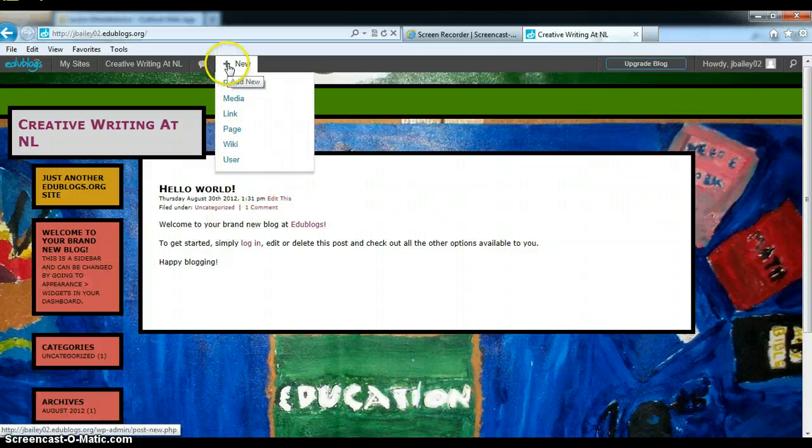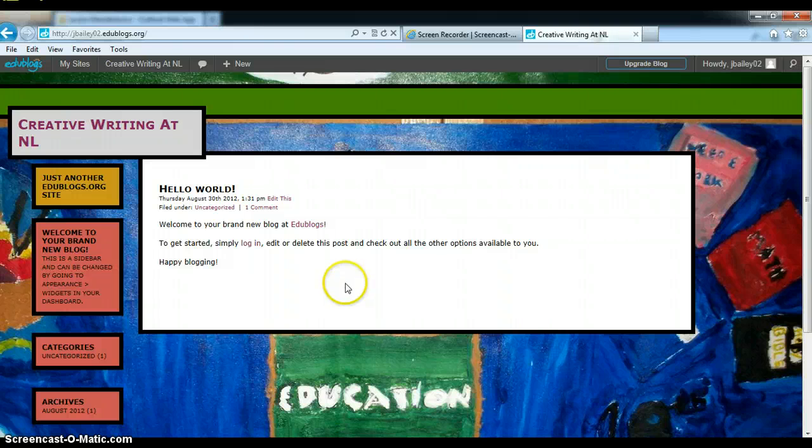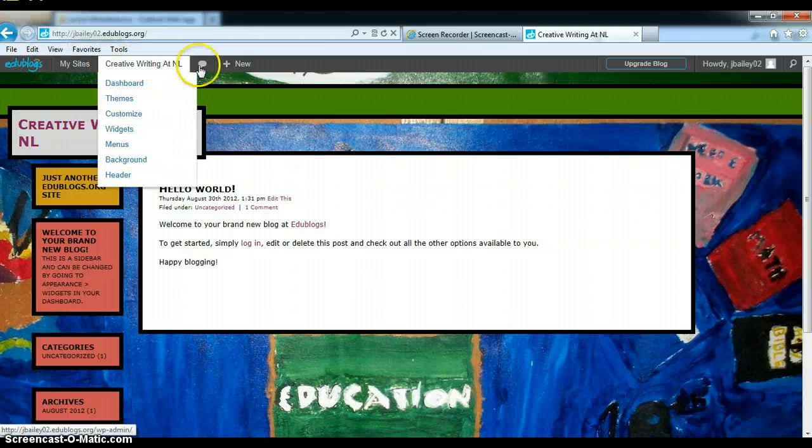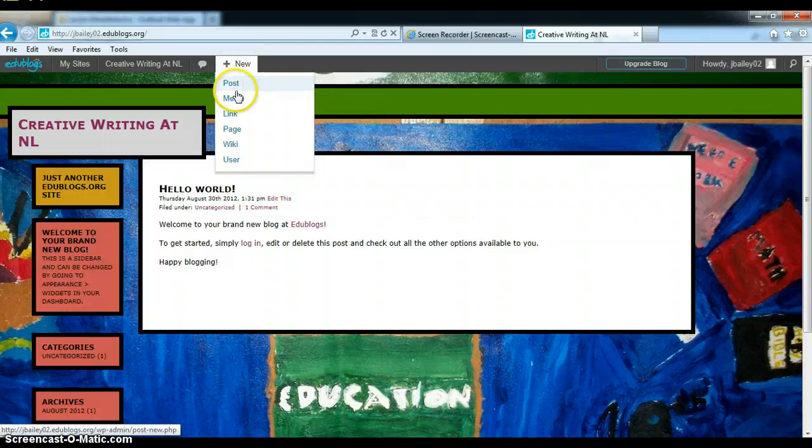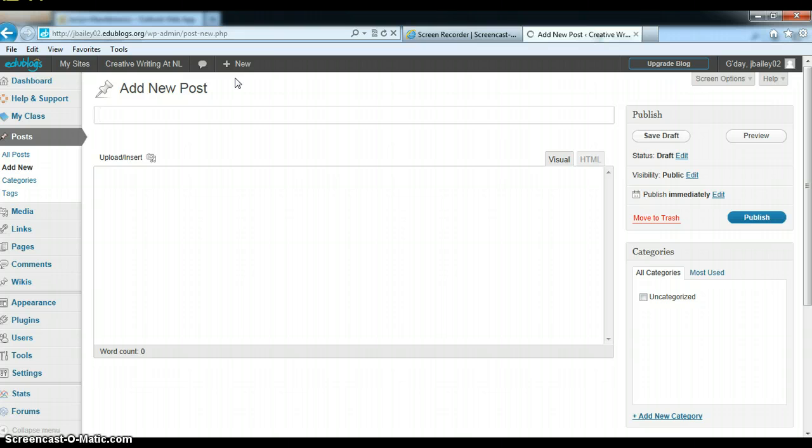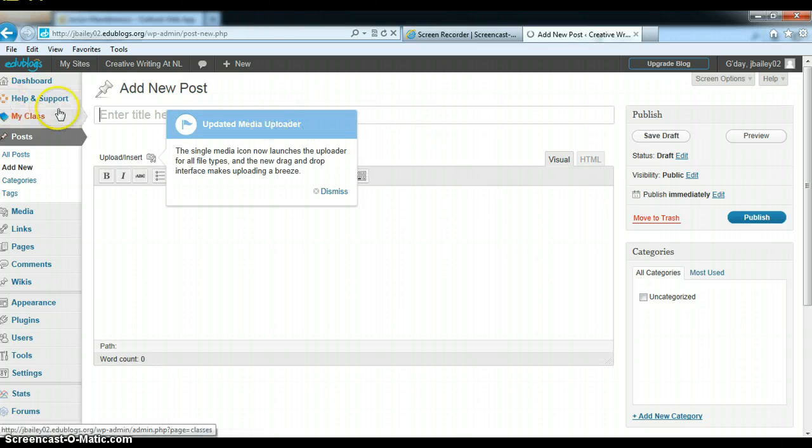If I want to add an entry, okay, I can go up here to New, Post, and it will give me an area to enter a title for my post.